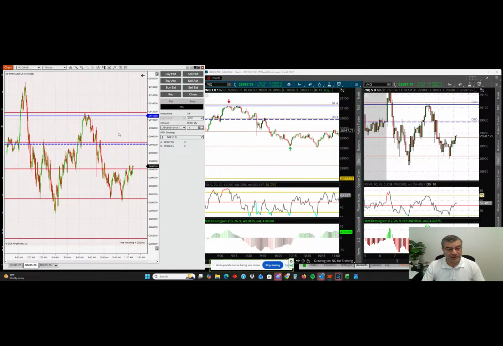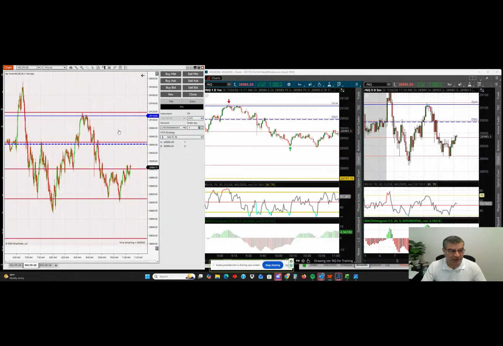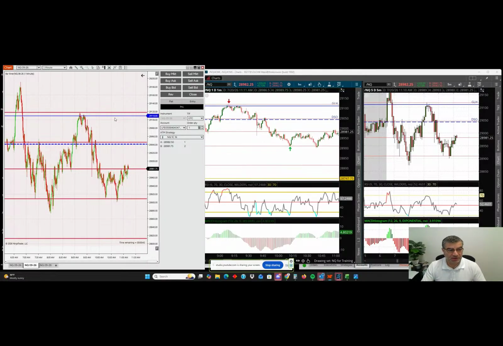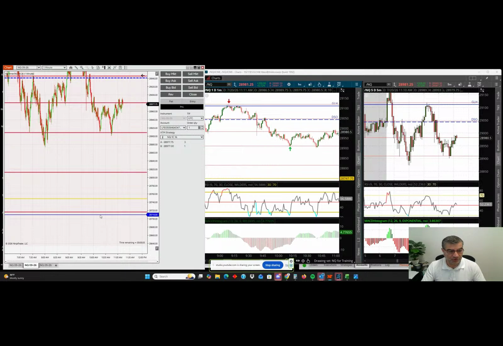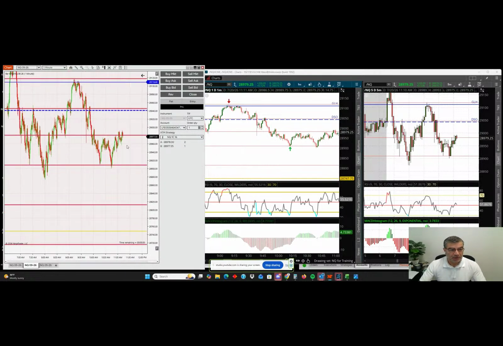Okay, and then like I mention every time, before the market opens, or once the market opens, you have to have four levels on there too: the overnight open, overnight high, and overnight low, and the day session open. And that's what we've got here. This one is, I believe, the overnight high. This is the day session open, and yeah, that's the overnight low. And the gold line here is the overnight open. So let's look at this chart here.